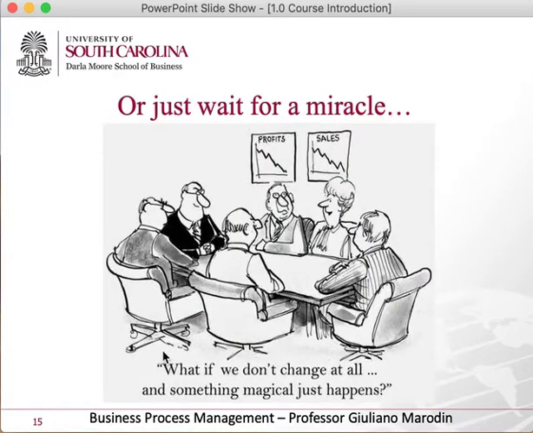And this is an image that represents some of the mindsets that we have and why it's very challenging for companies to do that. It seems very easy, right? But we have situations like this. What if we don't change at all and something magical just happens, right? Why don't we wait for a miracle? And you might say, people don't do that. Let me tell you guys, I worked more than 10 years in consulting. I'll say people wait for that. And people do that because people don't like change. Okay, and you guys don't like change, right? So this is a great example of that.